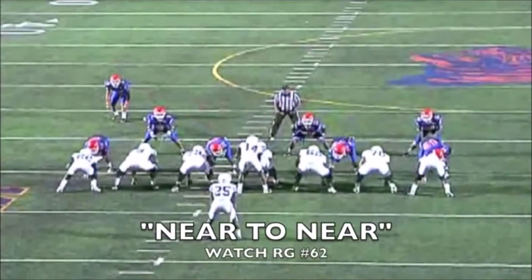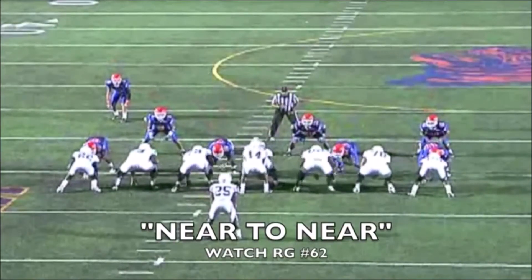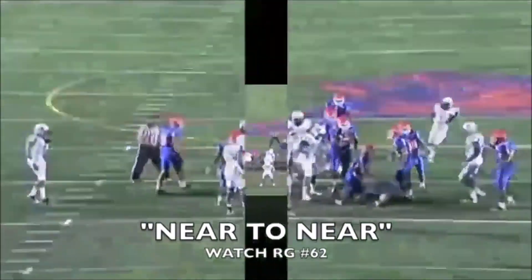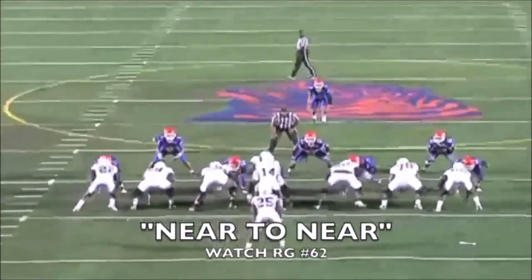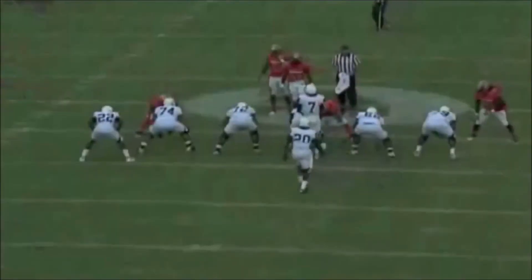Now, on this game clip here, you'll see near-to-near emphasis. Watch the right guard here — he does a really good job. From the ball, you see him take his right six-inch zones to a big-toe, pinky-toe. You'll see his left foot go through the crotch, his hat outside, an inside flipper, and he drives him on a 45-degree angle. He gets moving at the point of attack — he wants that defender to think he's trying to reach him when he's actually not. Hat outside, short choppy step, drive on the angle, and let our back press inside leg of the tackle and read the first man to pass the center.